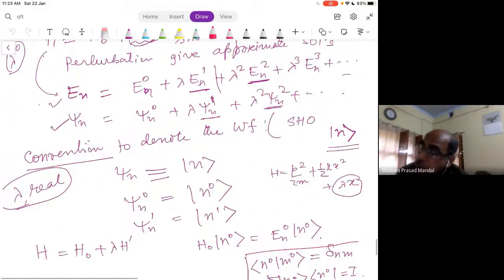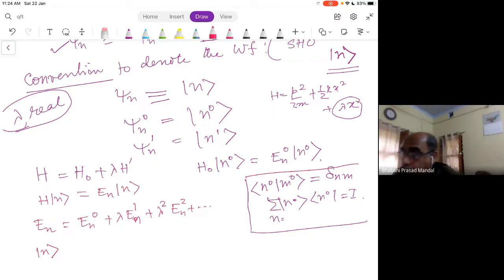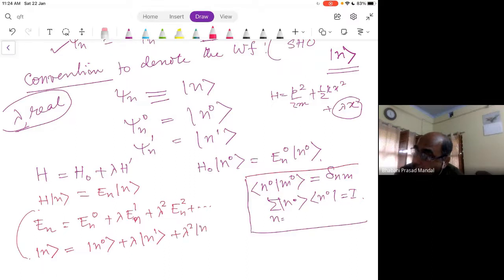And we are assuming that the solution exists in this form. So let me write En equal to En0, that means without the lambda term, plus the first order correction term, lambda En1, the second order correction term, lambda squared En2, plus dot, dot, dot. We'll be only interested in first order and second order. And the wave function, this is the wave function corresponding to Hn. That means we are assuming that we'll have a solution n. So this solution you can write order by order. First we'll have N0, the unperturbed, then lambda times the first order correction, then lambda squared times the second order correction, plus dot, dot, dot.